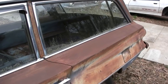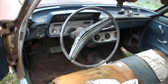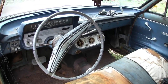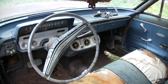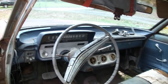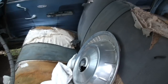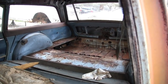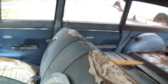The inside looks horrible, terrible, and everything else. So, yes, it's a wreck on the inside. Well, not really. It's got air. Does have air. Automatic, looks like a Dynaflow. Bench seats. That's a cool looking dashboard. It just needs some makeup on it. A washing and a makeup and touch up here, touch up there.